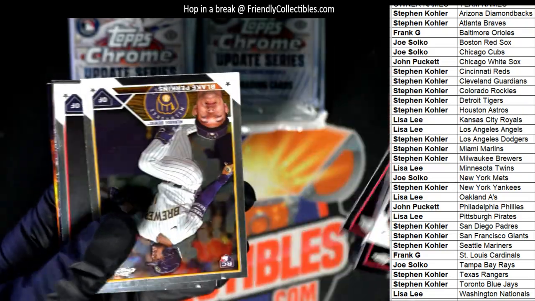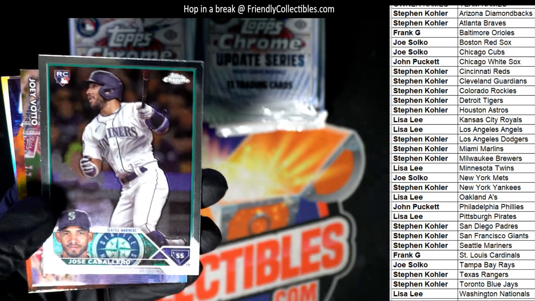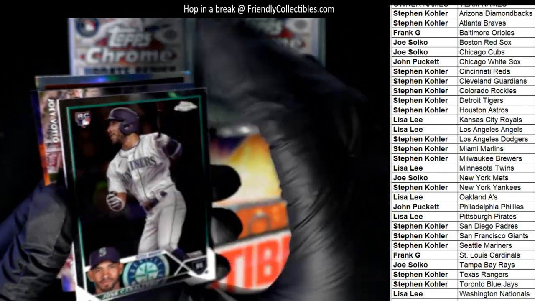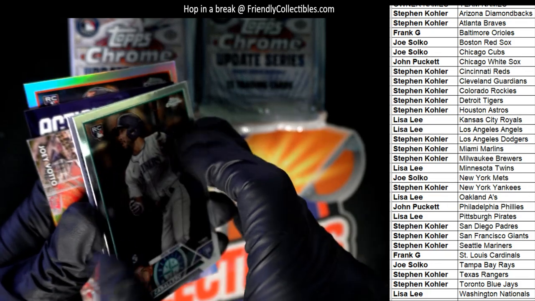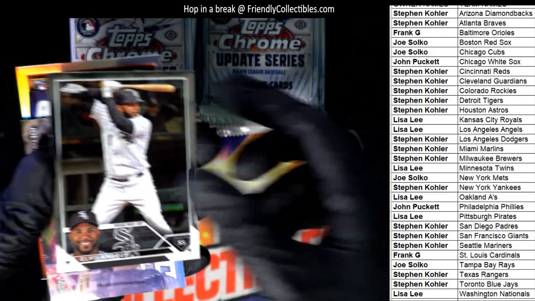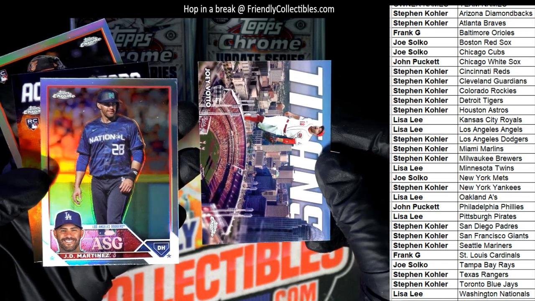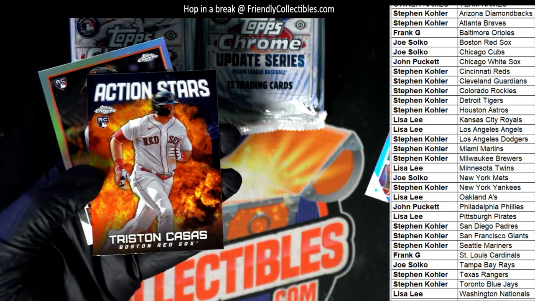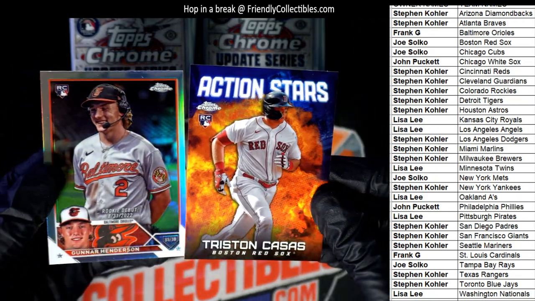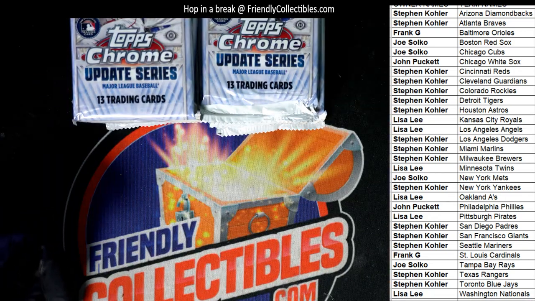Thick stock to these chromes. Great looking rookie cards. This one's got a card behind it. Let's see what this is. Nice refractor all-star game. Great looking Casas rookie. The action stars. There's a Gunnar Henderson refractor rookie card. Sweet. So great rookies there to finish out our very first pack.